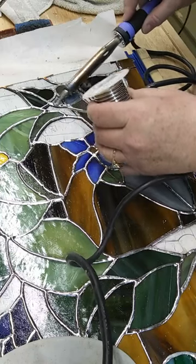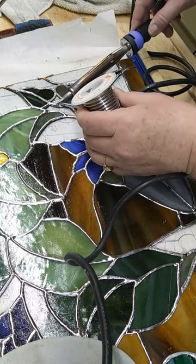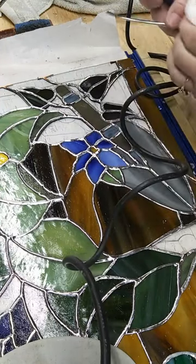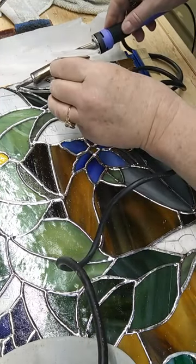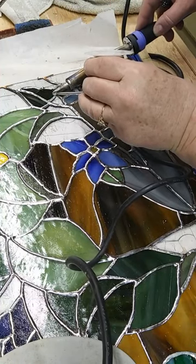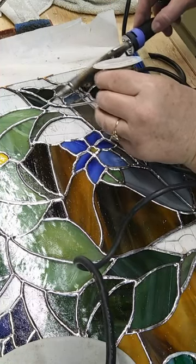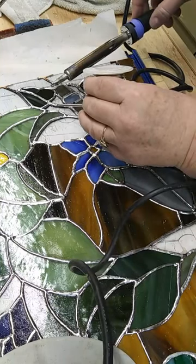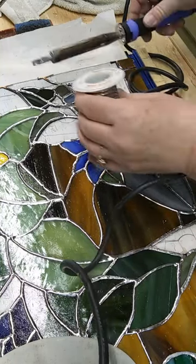There, this is where I left a bigger gap in the glass because I wanted it to be a stem, so I wanted it a little thicker. Gap between my glass so it would look like a stem. Okay, there's another problem there.